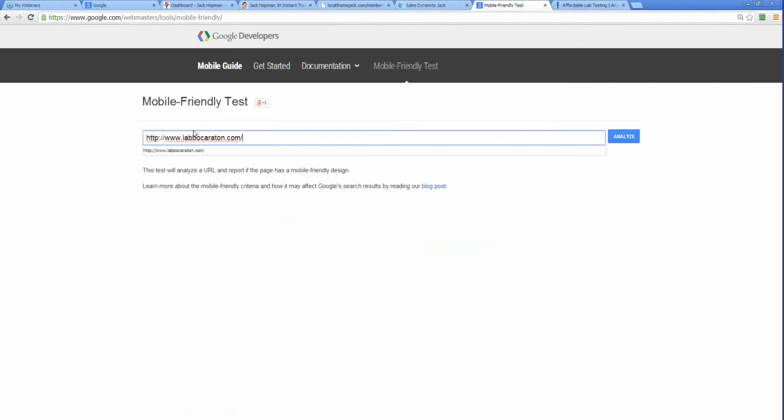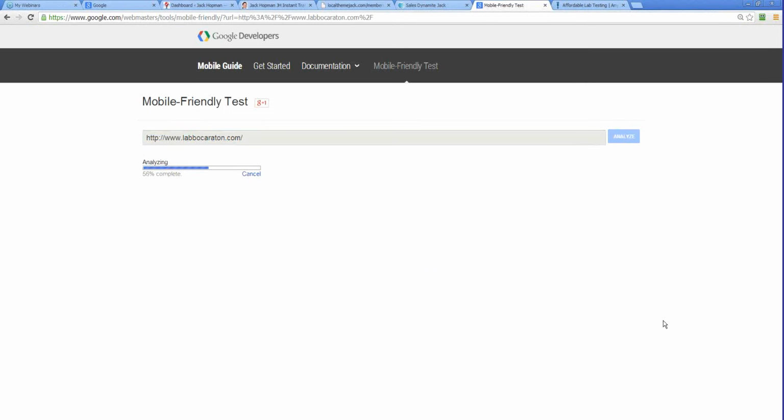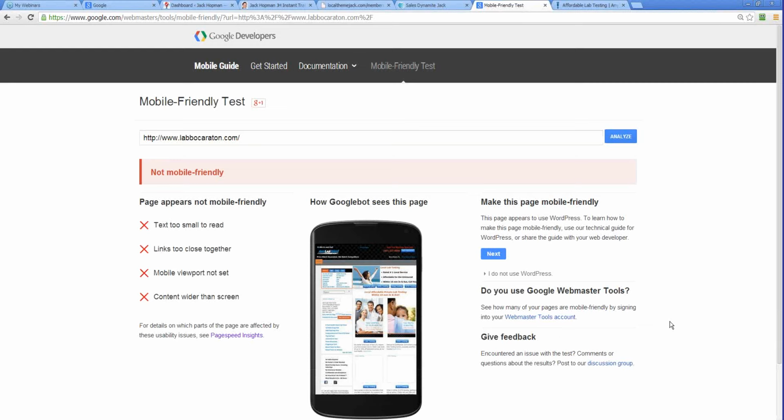You can enter the URL, and it will analyze the complete website from A to Z. And it does three things. It creates an image of how the website looks on a smartphone. It looks at how mobile friendly it is, like how close the buttons are, and it gives a ranking from 0 to 100, and they consider a ranking lower than 85 as not mobile friendly. So that is a pretty damn good indication if you prospect in business, if that ranking is lower than 85.